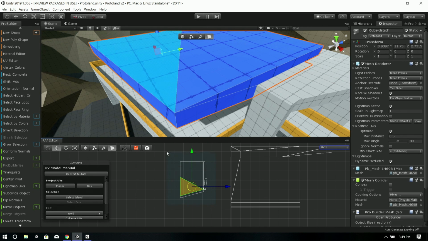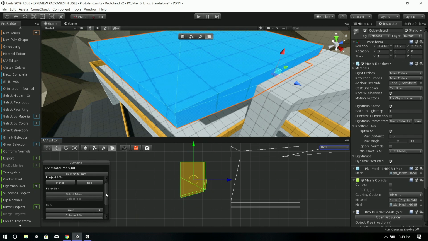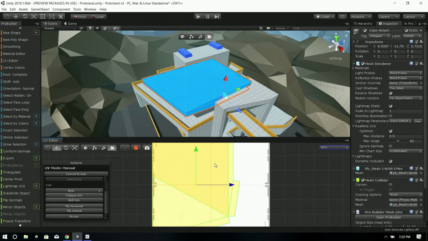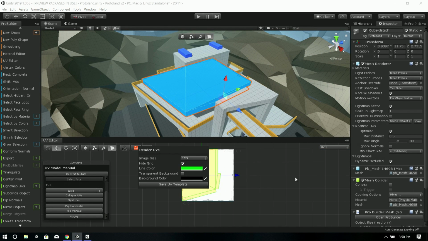So that's going to be a quick way to build it up, and then you grab, let's say, drag select that, and I'm going to use a quick fit UVs that pops it down into the UV editor here. And I could actually render out a template, then send that to an artist or myself and hand paint that over. So you can go manual if you like. Otherwise, you can keep it as simple as you want.